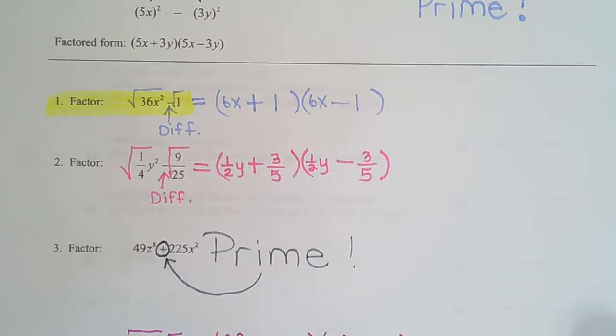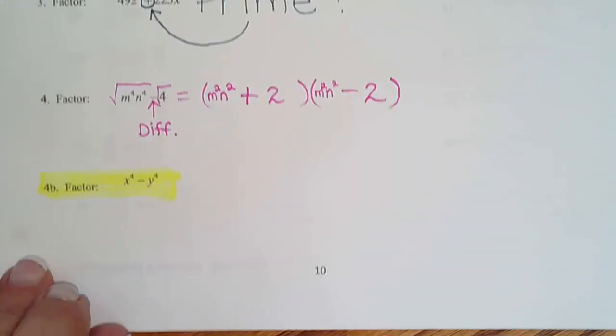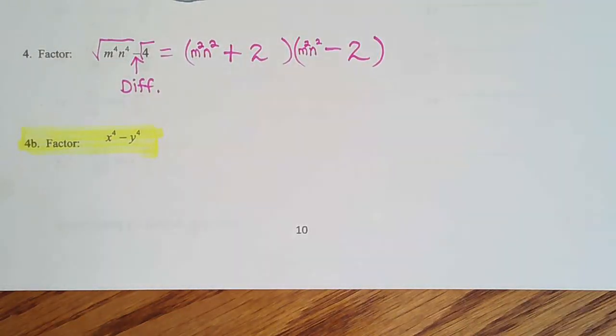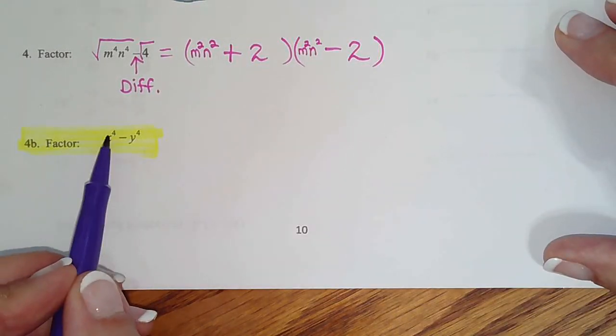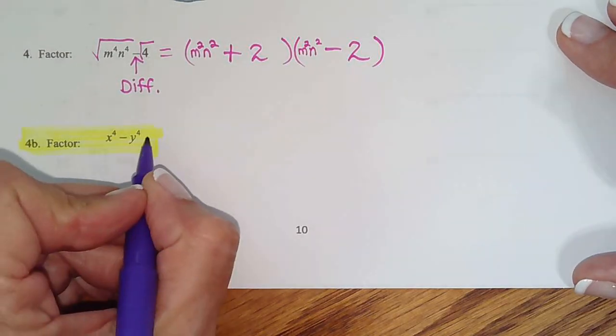And then 1 is like another one, and then 4. On the paper pencil test, it's the top of the 3rd page. I don't know where it's going to be on the Alex test. Okay, so is it a difference of squares? That's the first question. Well, it's a difference, and the exponents are even, so it is a difference of squares.